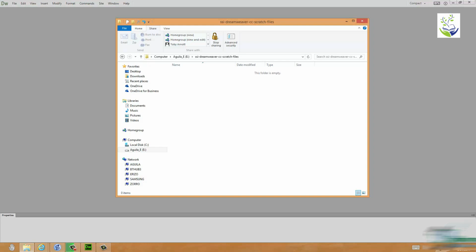But because it's on my computer and because the contents of my computer, I hope, are not particularly visible to the outside world, when I want the outside world to see those pages, I make a copy of the pages from my local site onto a thing called a web server. And that copy is called the remote site, and the remote site is the one that the world sees. So when we talk about a website, we're almost always talking about at least two sites. The local site where we do the work, and the remote site, which is the one that's actually published for the outside world to see.